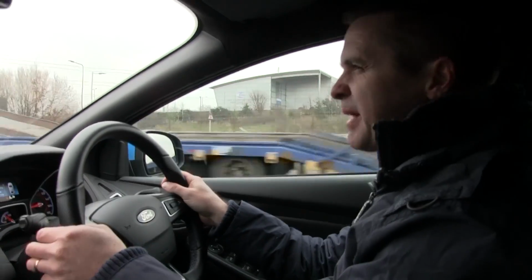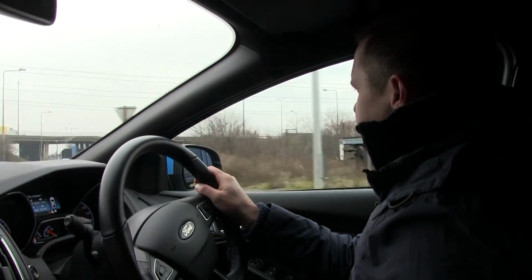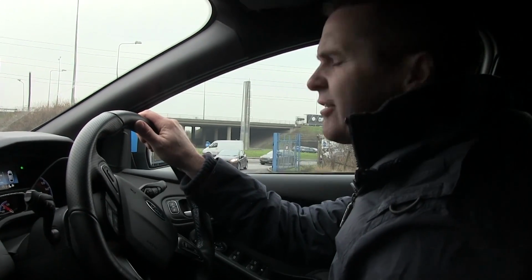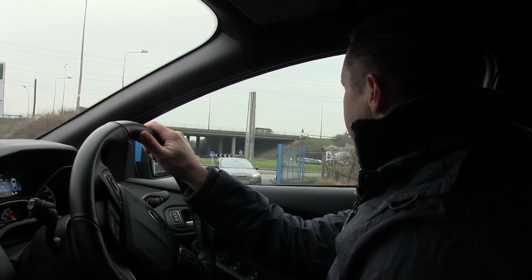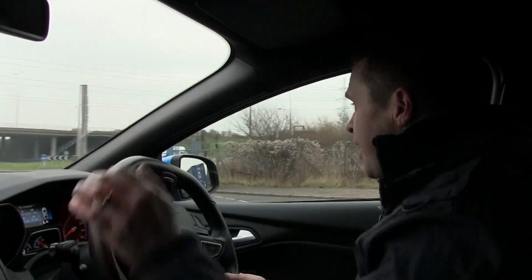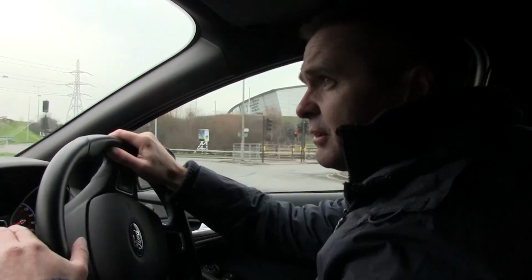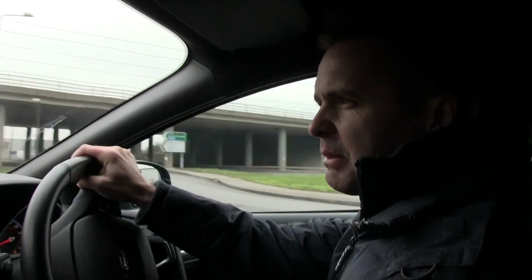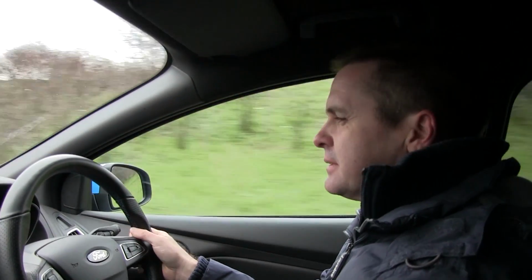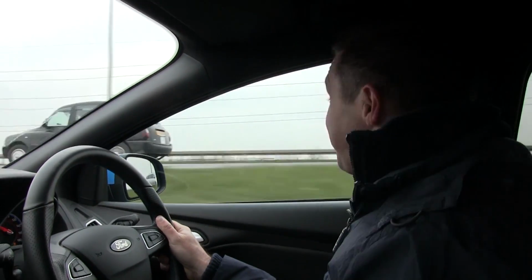Focus is, it's much harder. It's a really sharp car. Everything's sharp. The clutch, the steering, the ride, everything. It's got a very different character to the older car. And that's what's interesting, because again, they're both RSs and they've both got the same kind of fundamental thinking behind them. But this is obviously, as an all-rounder, gonna leave the older car in its dust, but the older car's fun.